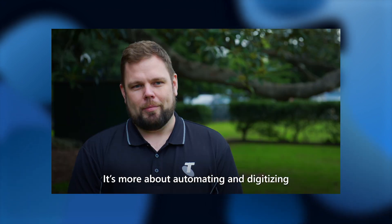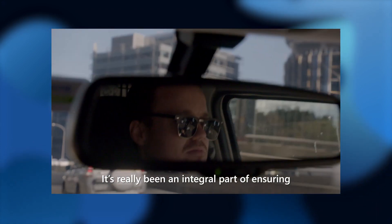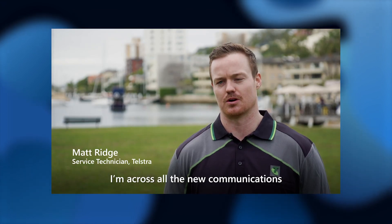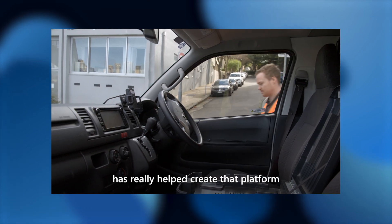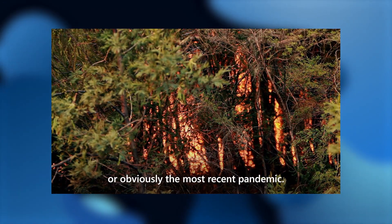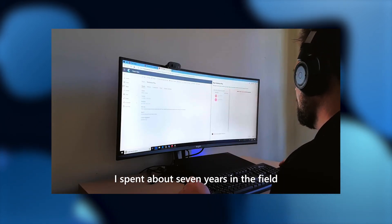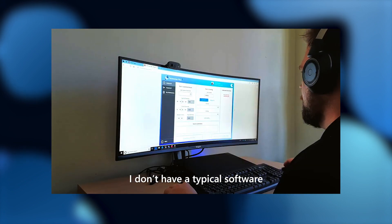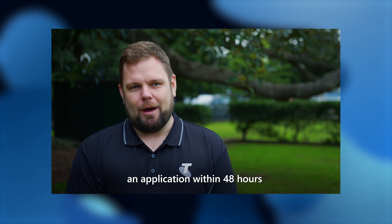It really has everything. It's more about automating and digitizing a lot of those manual processes, which were typically done via paper. It's really been an integral part of ensuring that the rest of the technician workforce is up to speed. First thing in the morning, I log onto my tablet, jump onto Technician Plus to make sure I'm across all the new communications and news that is uploaded there daily. The foundations that we laid have really helped create that platform for crisis management, whether it be fires, floods, or obviously the most recent pandemic. I don't have a typical software engineering or IT background, and what the Power Platform has allowed me to do is really develop an application within 48 hours with end-to-end reporting.